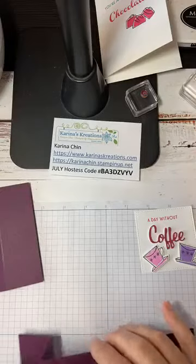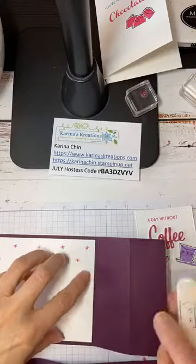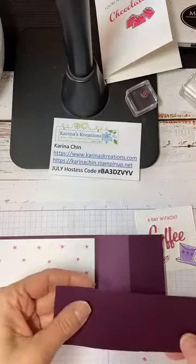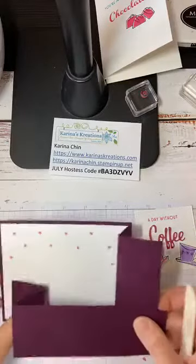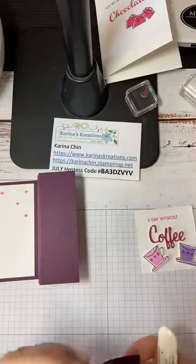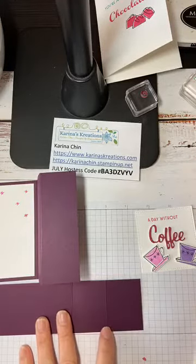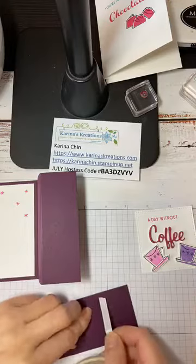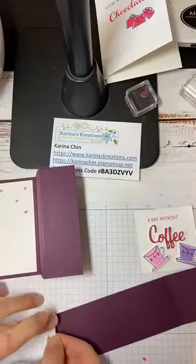So what I'm going to do is I guess I should explain this card. You're going to have your score lines on the right-hand side for the card base, and you're going to have your score lines on the left-hand side for your kind of bridge piece. And when it fits together, it's going to go like this. And then that way it will open and close. So I'm going to flip this over right now. And there's basically 2 rectangle pieces that you have to work with. And I am going to put some adhesive right here. I'm doing that right now because I'll forget later. Put my adhesive down. I'm using tear and tape adhesive.